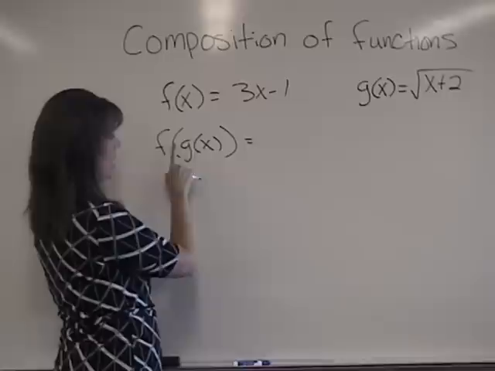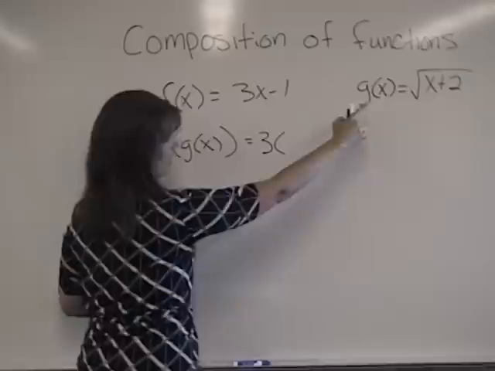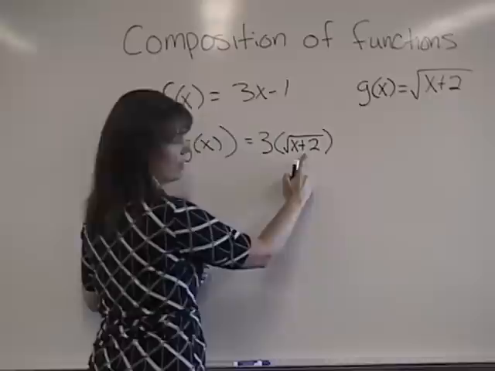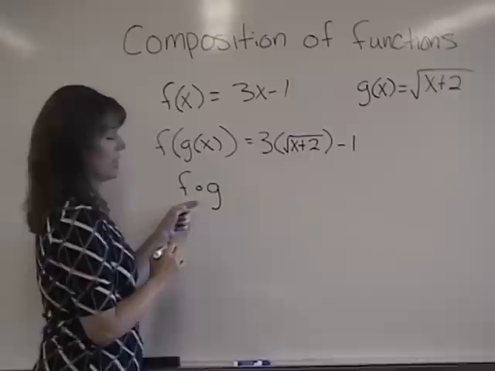So just like before when we did f of 2, this time we're doing f of g of x. So wherever there is an x in our function, we're going to put the entire g of x function in. So we now have 3 times, what is g of x? It is the square root of x plus 2. So wherever there was an x, I put the entire function in, and that gives us f of x composed with g of x.